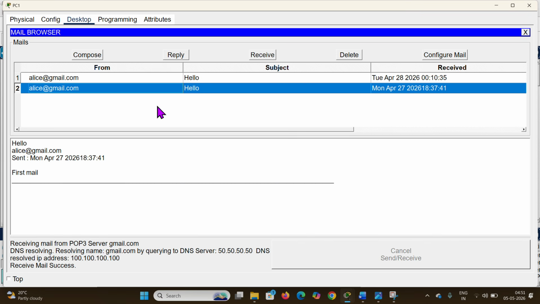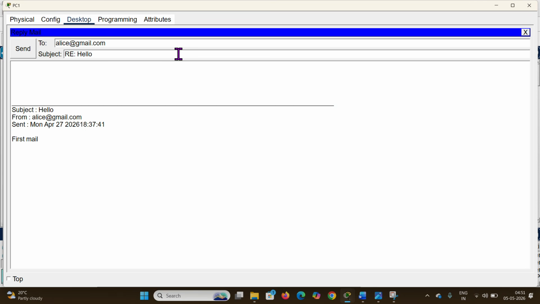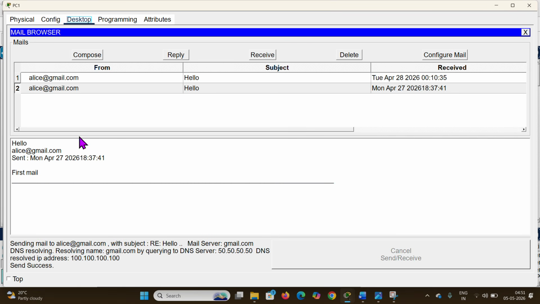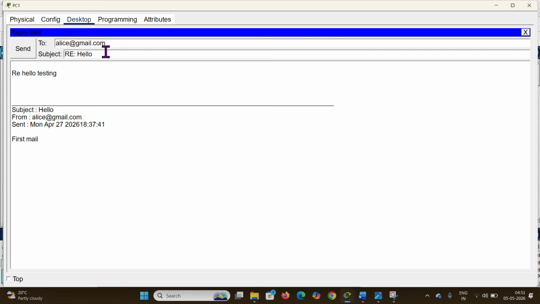Now I can reply to one of the mail, reply to it. So I'm sending it to Alice and writing here re: hello, testing and send. Now I am also going to compose one mail, compose.